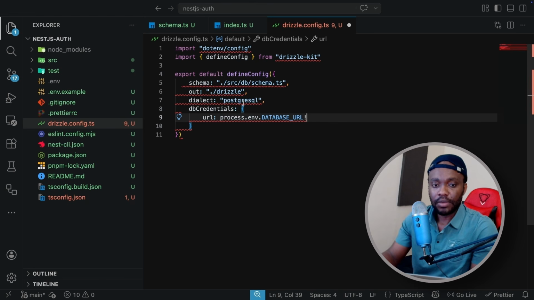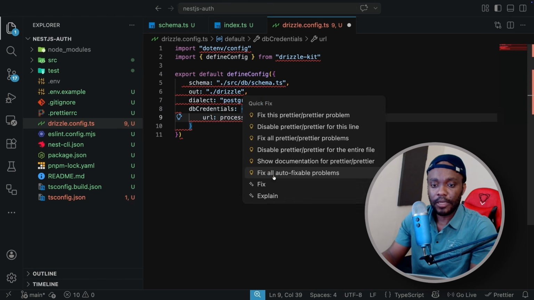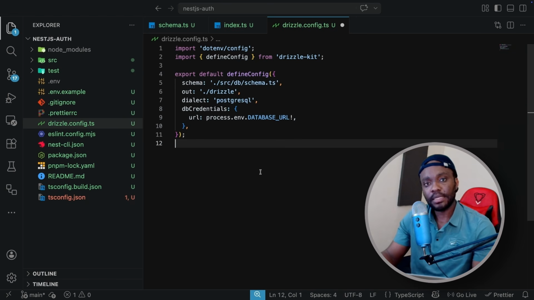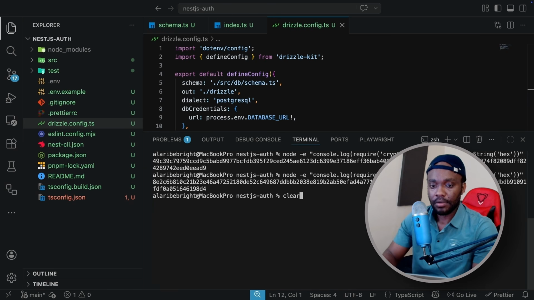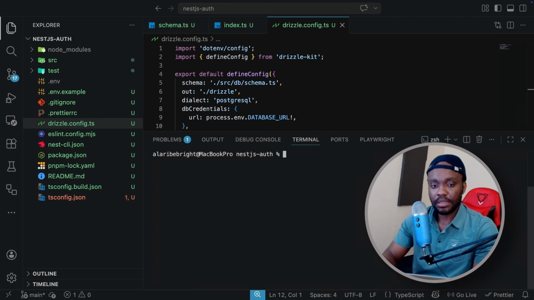So I'm going to fix all these errors that we have here, and we need to find a way to apply changes. Now, we have two ways for doing this. Let's open up the terminal. So I'm going to show you the two ways we have. One is good for development, and the other is good for production. So I'm going to clear here, and one command we can run in development is pnpm db:push. We don't have this yet in our package.json.